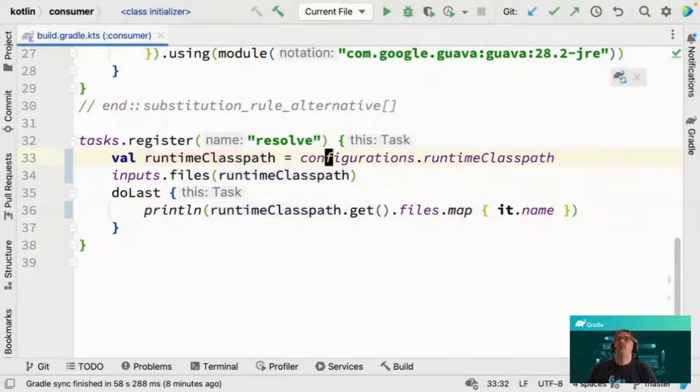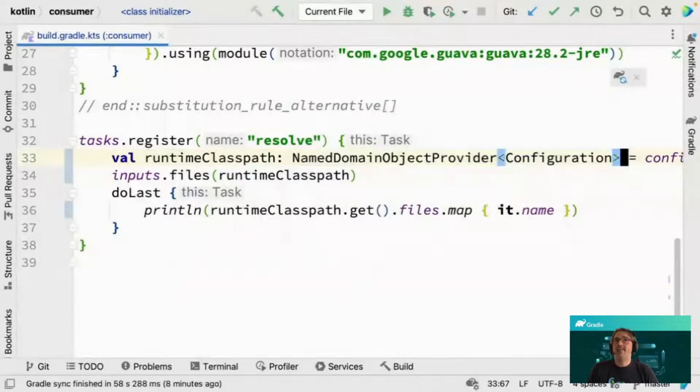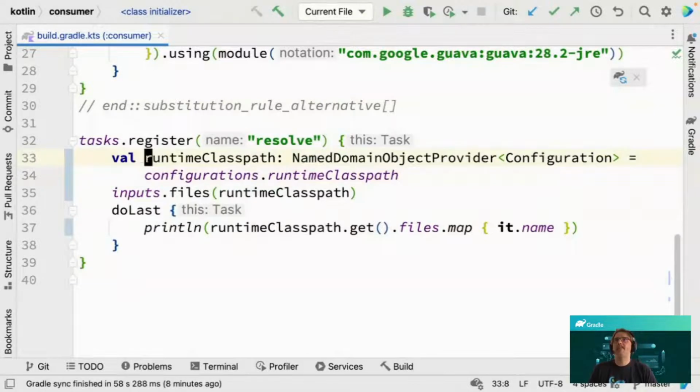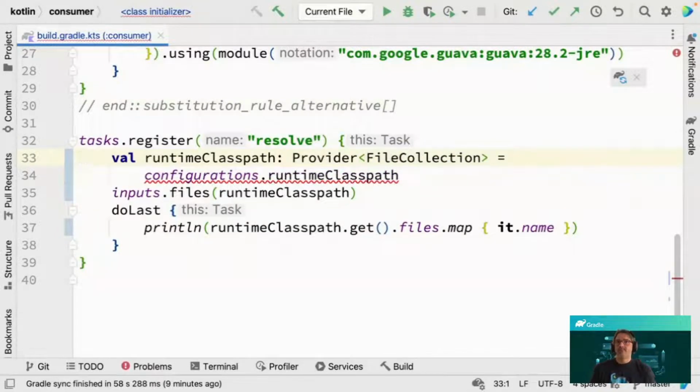So we're going to do this by first asking Kotlin to give me the type explicitly. I simplify a few types here, and I actually want a provider of file collection. That won't work out of the box because of the way generic variance works in Java, right?